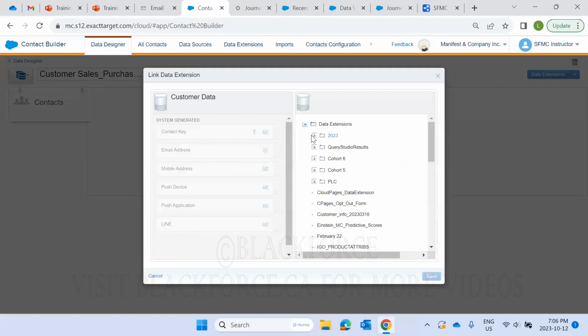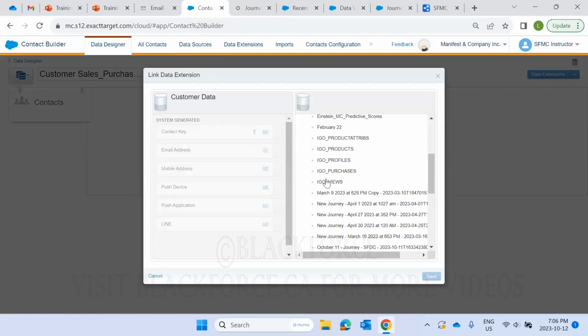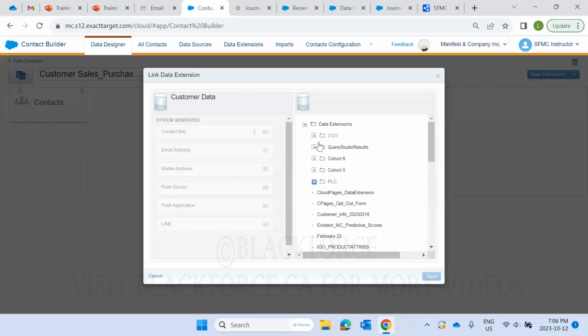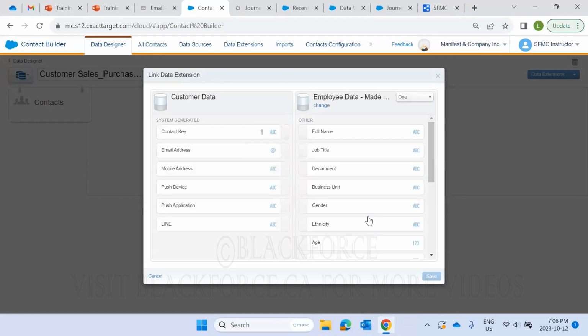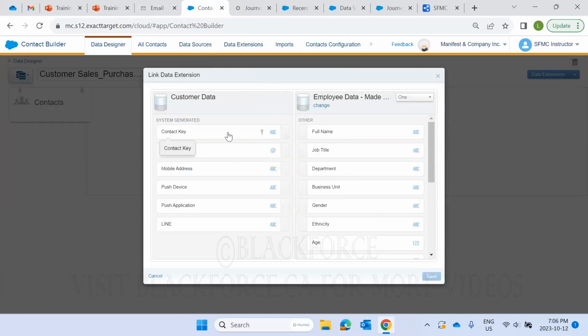I'll go find it. I think it's in the 2023 folder. Yeah, 2023. Okay, so it's this one, called employee data made up organization, right? So I'm going to use that.